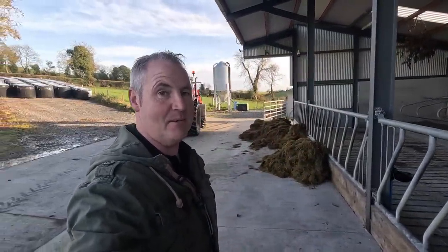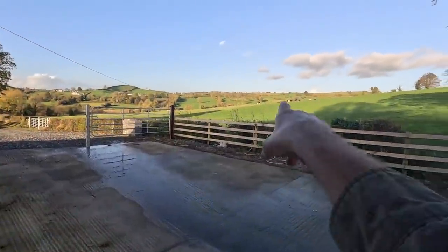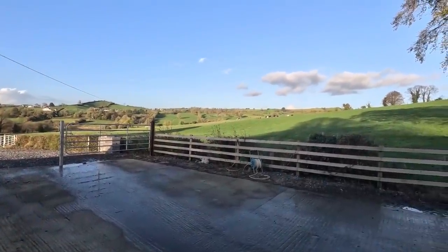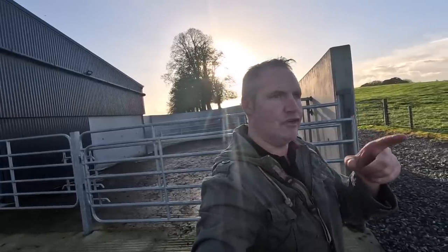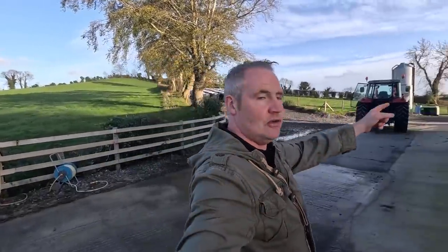Well, there's only one reason why you put silage in front of barriers this time of year, and that means cattle are going in. But not actually the cattle that will be in this house for the winter. Our heifers, which are over there, they're the animals that we're going to have to get in now at the minute. Now, these heifers are coming home, but for now what I will do is I'm just going to bring them in and put them in here tonight.